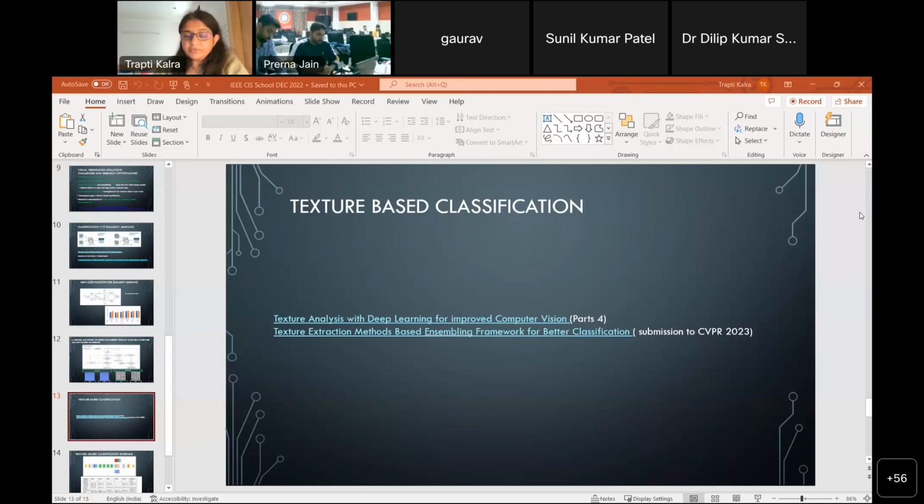There are a lot of situations in which you don't have clear-cut objects, or you don't have humans, or you don't have natural scenes. But your objective would typically be to find and understand texture from different images. For example, here you can see texture of leaves versus texture of, let's say, some food products, or there could be different patterns that we need to focus on. And this has a great number of applications.